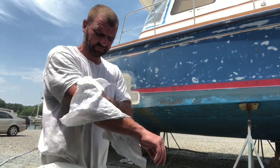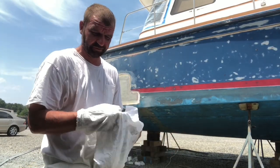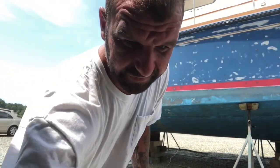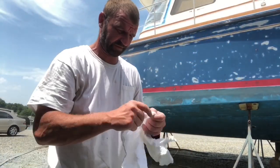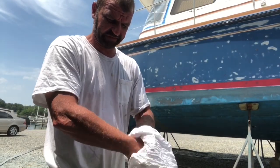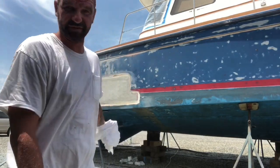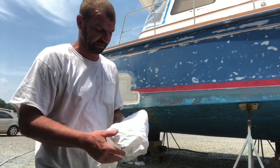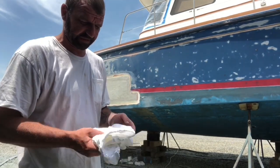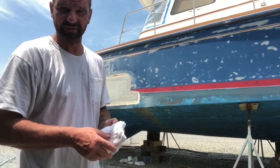But I was suited up and I said the heck with it, so I went ahead and removed the bottom paint right then anyway. But I'll make sure that my surface is clean before fairing. So if you're not experienced with this type of work, if I can give you any advice, it is, do not sand bottom paint next to a surface you're sanding for prep primer or whatnot. So yeah, I just wanted to note that, but again, I am the guy doing the work, so I just do it the way I do it.